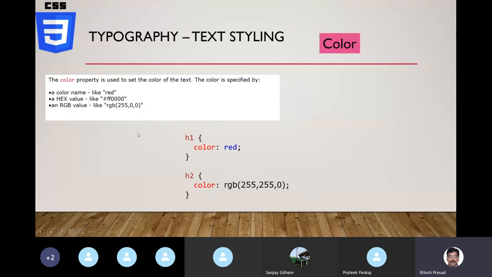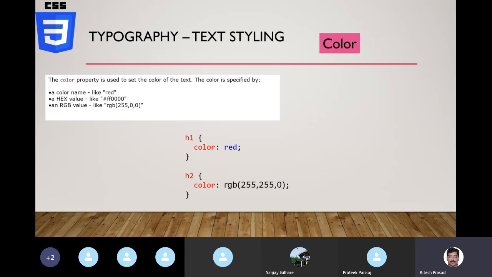For 0 to 255, you can say 0 to FF. Hexadecimal is 0, 1, 2, 3, 4, 5, 6, 7, 8, 9, and after that you have letters A, B, C, D, E, F. So in total it makes 16 digits, and you can use them for the purpose of color values.